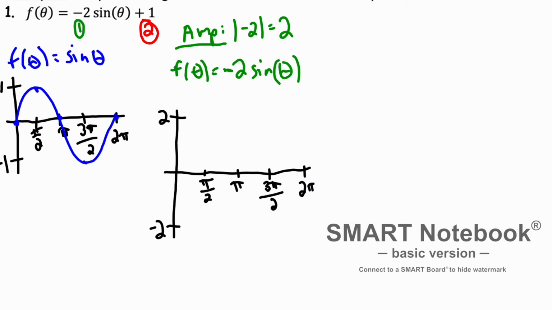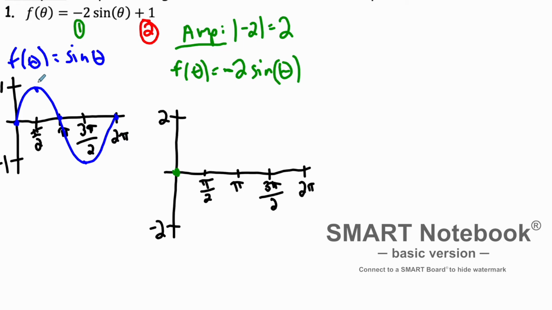We're going to show that here in the first graph. So let's see what happens. All right, let me change my color. Remember, the math is not difficult. Don't overcomplicate this. All we're doing is taking all these y coordinates in this blue graph and multiplying by -2. So the first y coordinate is 0. Well, what's 0 times -2? That's still 0.